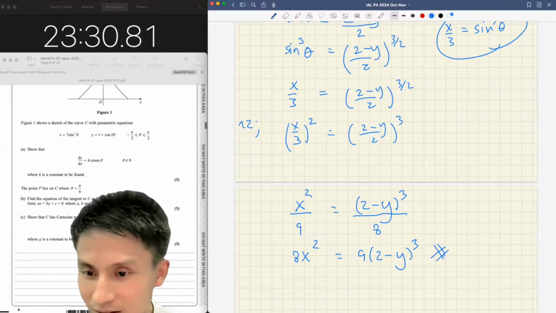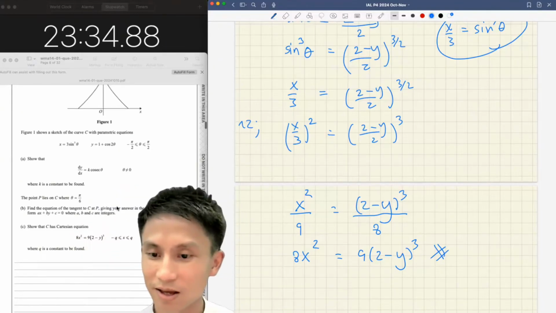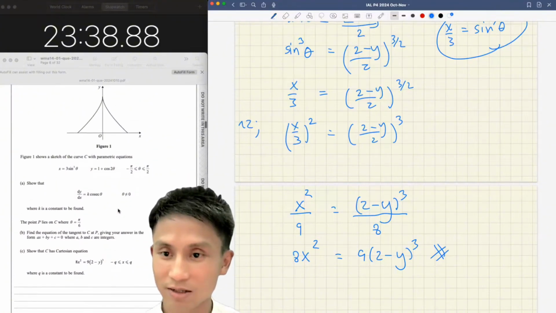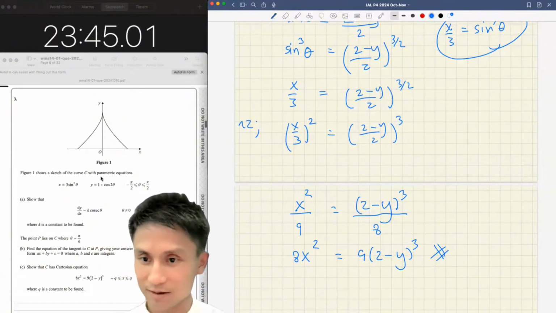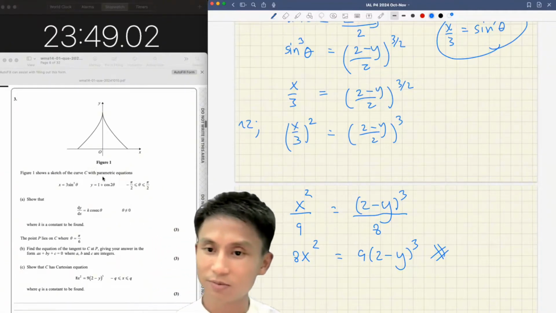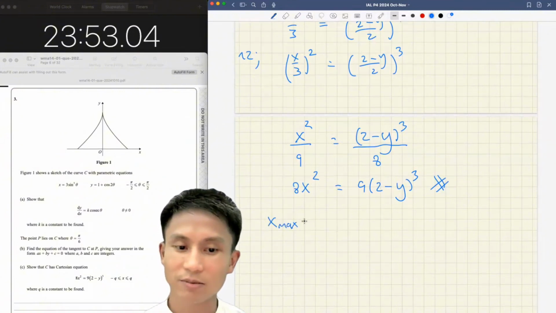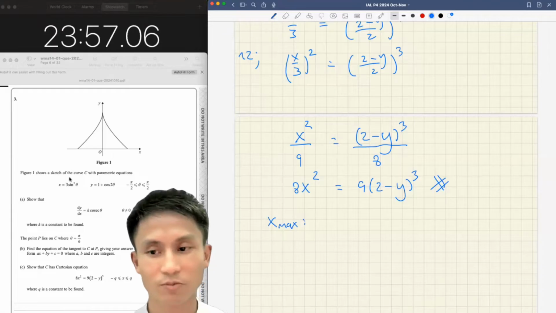Oh, we've got to find the domain, where q is the constant to be found. Okay, so that's the domain, right? So the domain seems to be where y equals 0, so we can find that. Okay, let me think about that a bit. We can look at x being maximum from this function alone. This is important.